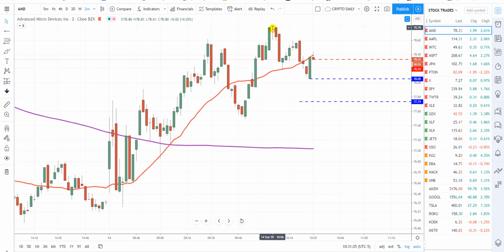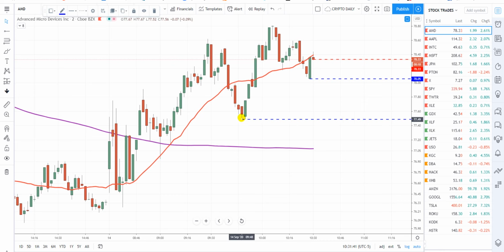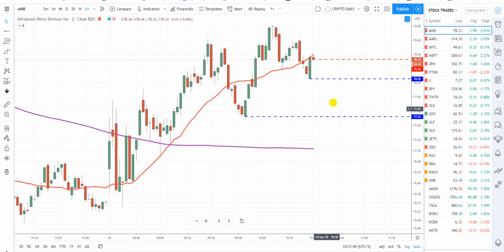Okay. So we put in a high, lower high, lower high. And then as you can see the lows, low pivot, lower high, lower. So anyway, we're looking to take that out or at least hit it. And then hopefully we'll buy back lower here, obviously. And we do have that 78 right here, that whole round even number. Maybe we'll hit it as well. So that's where we are.